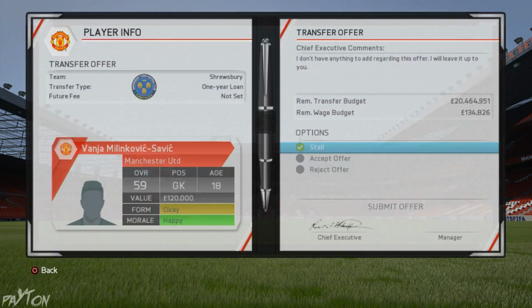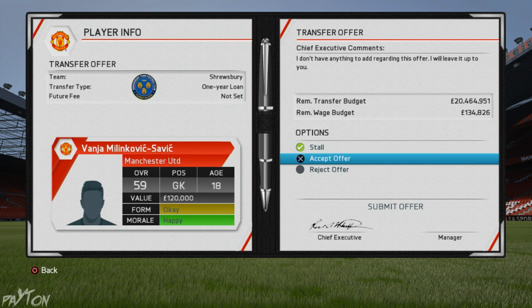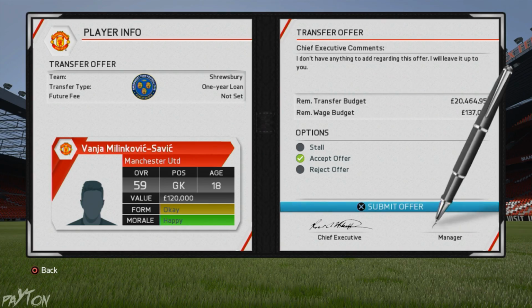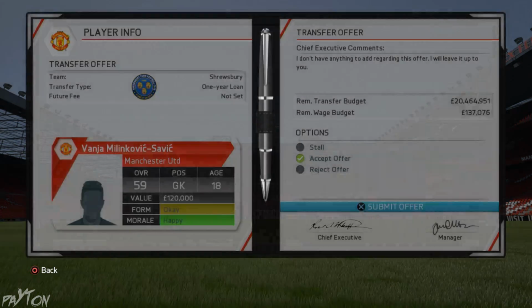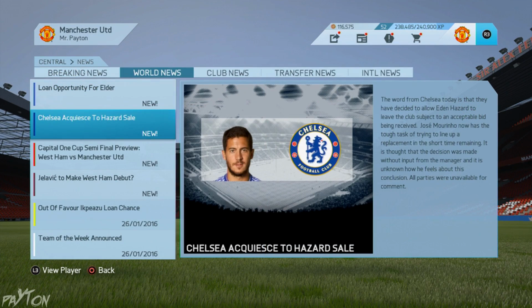Transfer offer, who's that for? Oh, it's for our 18-year-old goalkeeper with an overall rating of 59. It's from Shrewsbury. They want him on a one-year loan. Quite happily accept that. He can go there, get some experience, I'm sure, in League One. Get some minutes under his belt.